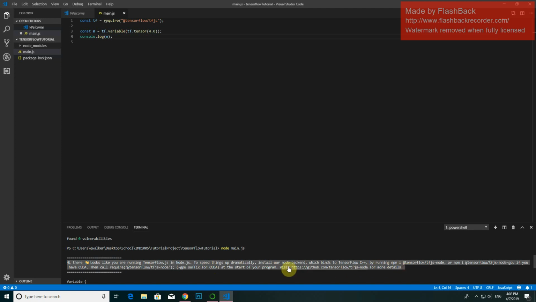You can see here that there's a little message saying that we may be using the wrong version of TensorFlow. I found that using the TensorFlow-node library caused a significant amount more errors, and found that it was best to use the plain TensorFlow JS for this build. You could use Bazel or some other build tool in order to make the TensorFlow JS node library work on your computer. In this message are also instructions on how to use your graphics card instead of your CPU for faster training times on your neural networks.